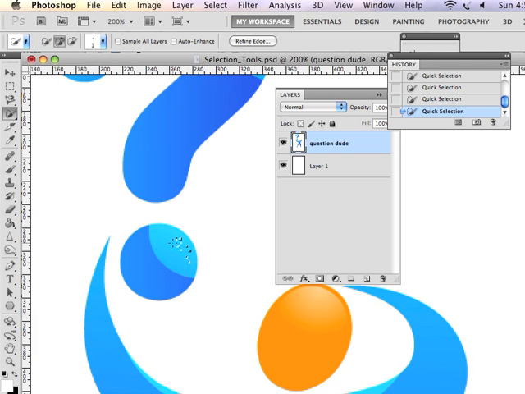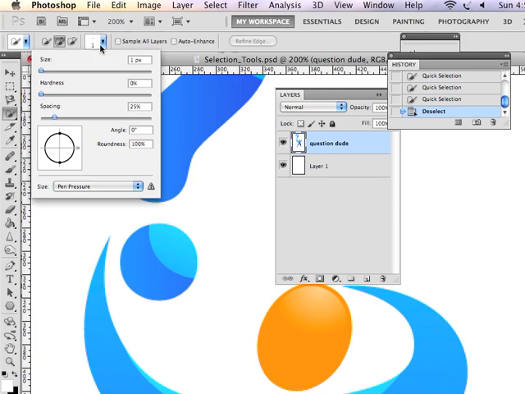And that actually would be rather tedious and not the setting that I usually do. So as a general rule, with the quick selection tool, I typically will go for kind of a medium-sized brush, and I start in the middle range for hardness. So kind of a medium, soft brush.